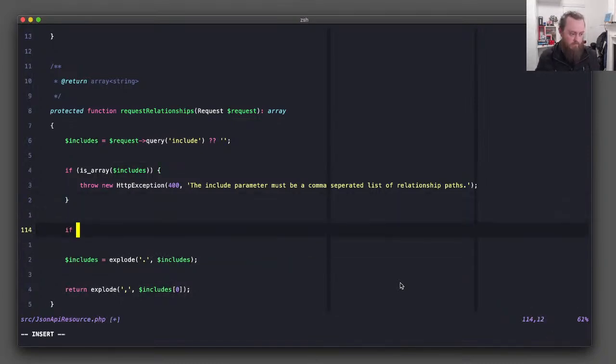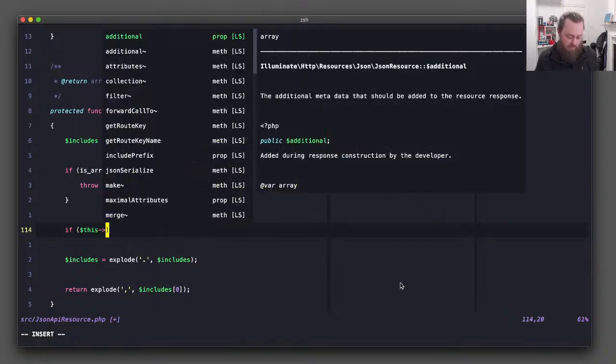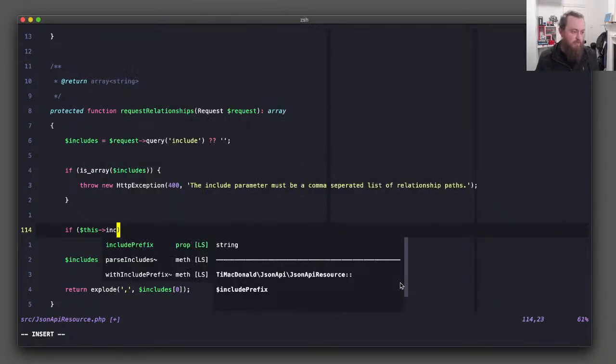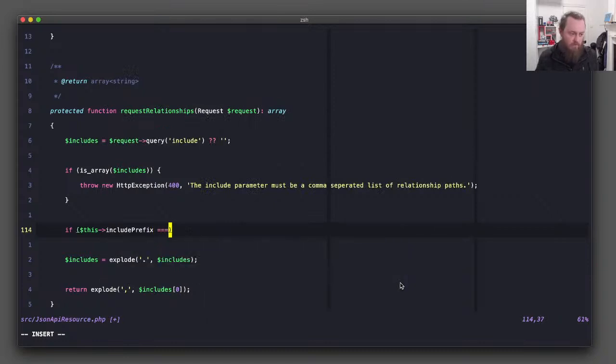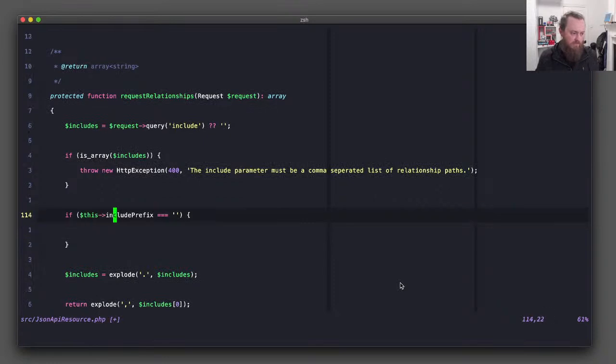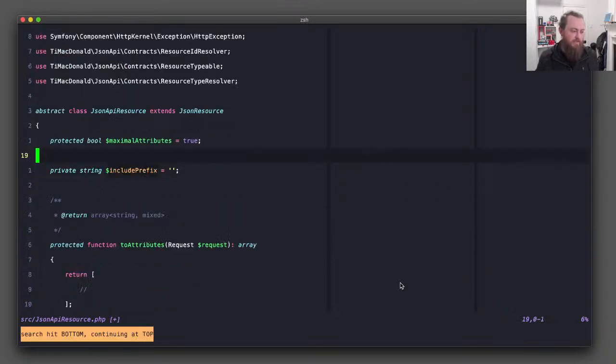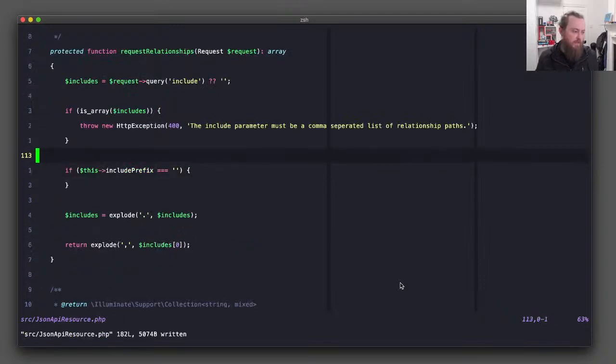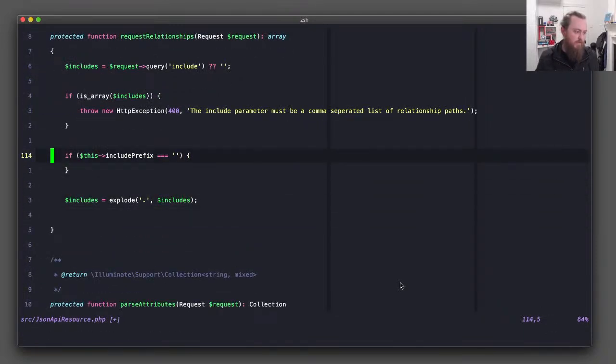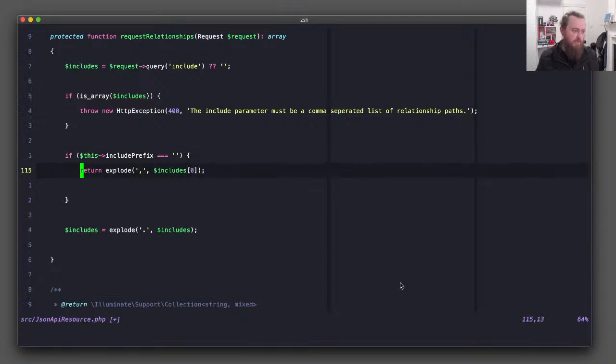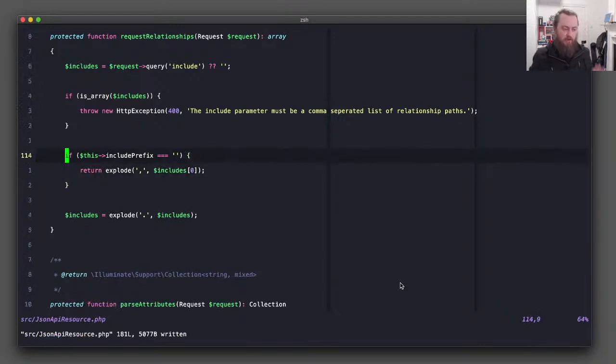So if the include prefix is equal to an empty string, do we want it to start as an empty string? I feel like I want it to just always be a string, yeah. So then we can have that type there. So if it's an empty string, we'll just return that, and that means we're at the very top level.